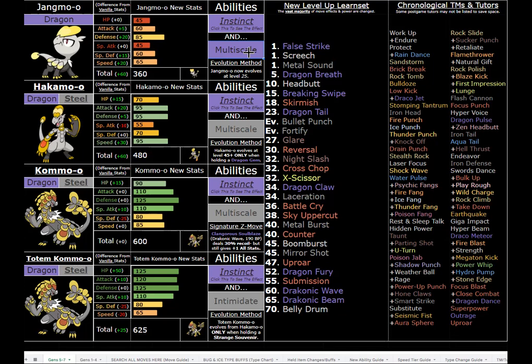Belly Drum also in time for the league. Level 70 is roughly by the time you'll be getting to Hapu in the league. So yeah, you can use Belly Drum plus Draco Jet and Bullet Punch and go crazy there. With Instinct is useless, but with multi-scale or Intimidate is good.